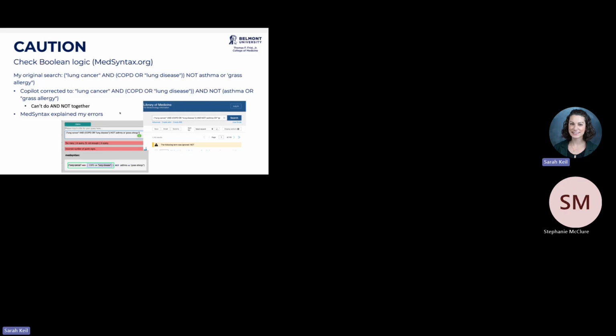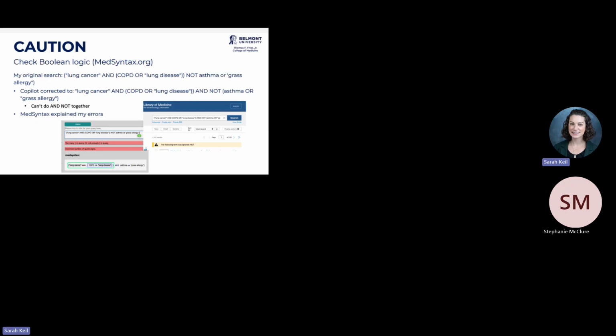Like this one, I had an example that was related to lung cancer, and I asked Copilot to help me adjust it, and then it changed it to and not, which didn't make sense. But there is a different tool, a website called Med Syntax.